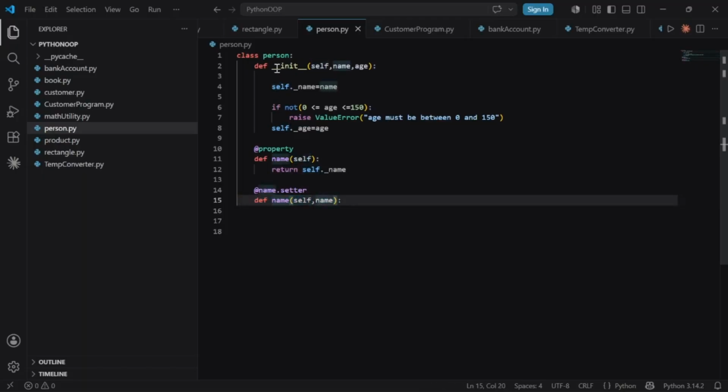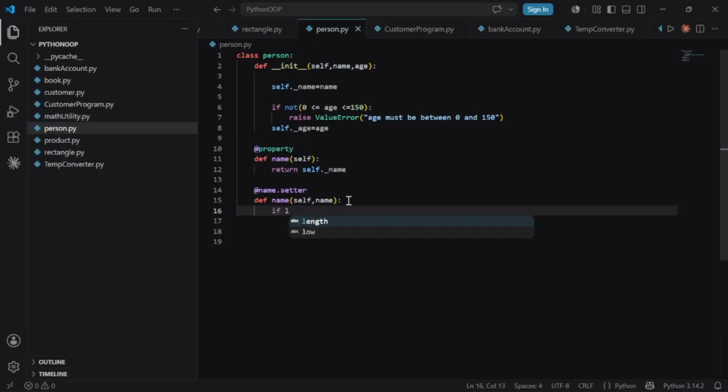We understand we have a constructor there that is setting the name, but sometimes we may have to change the name at some other time. Changing the name can only be done through a method called a setter. So even if we are trying to modify the name, we have to put a condition, because in the question they said the name should be a string of at least 2 characters.